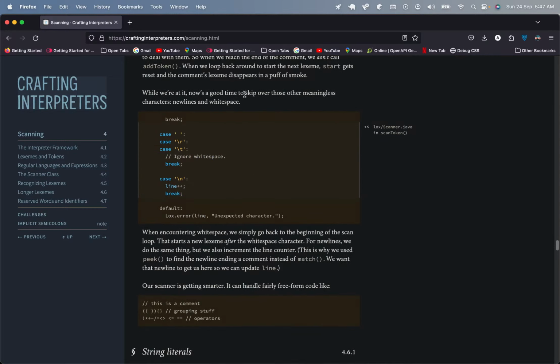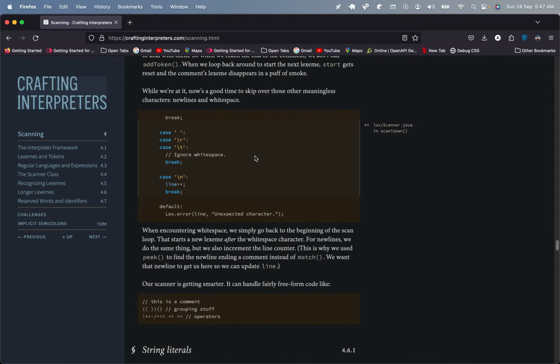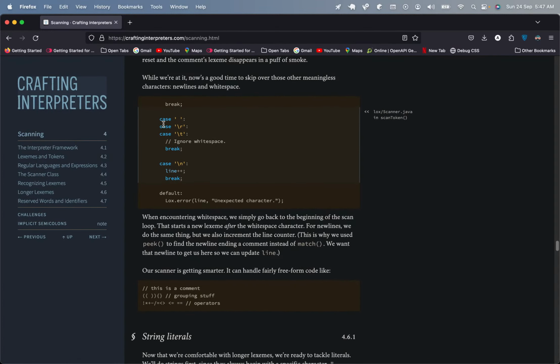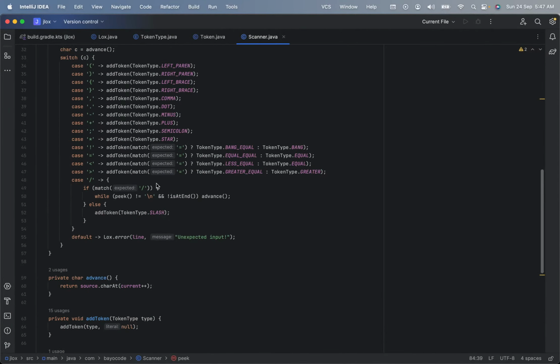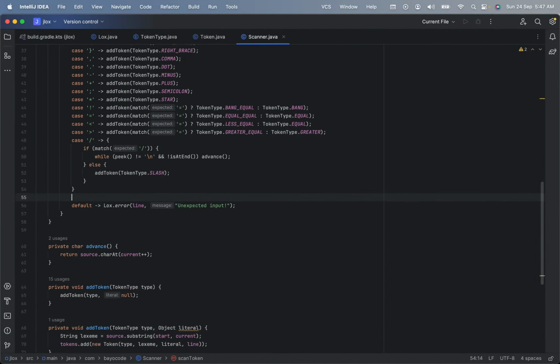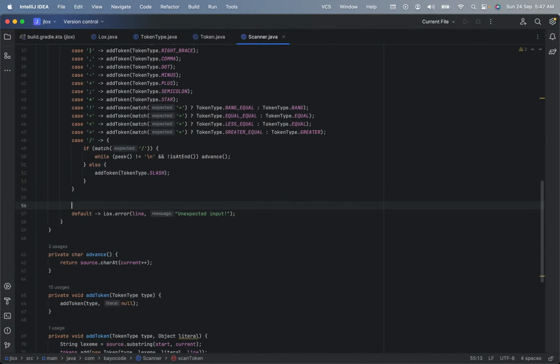While we're at it, now's a good time to skip over those other meaningless characters, newlines and whitespace. So here, if you take a look, you see that this is where newlines are handled. So we just use that to increment the line count, and yeah, okay, that makes a lot of sense. Let's ignore some whitespace here.